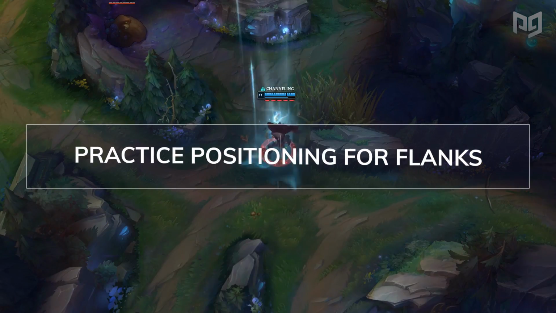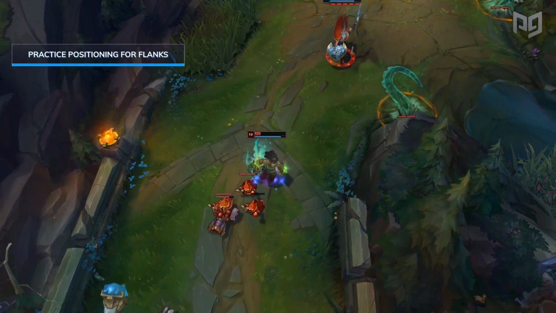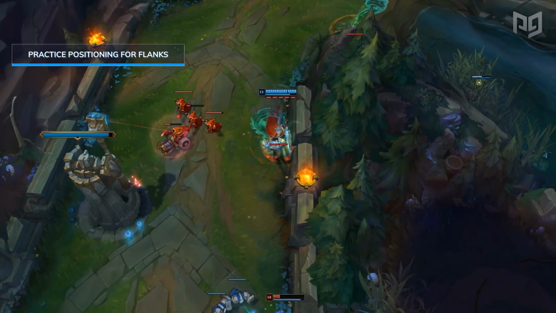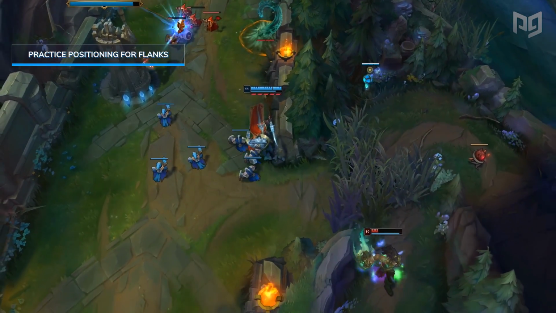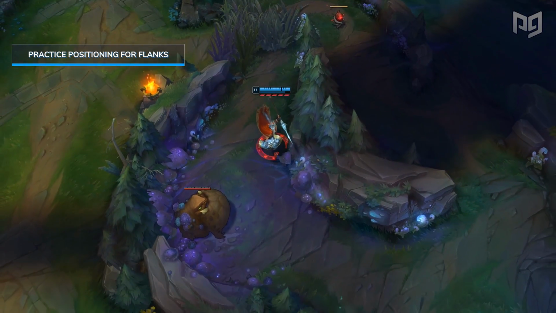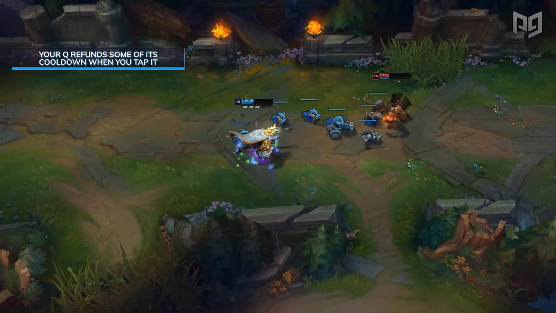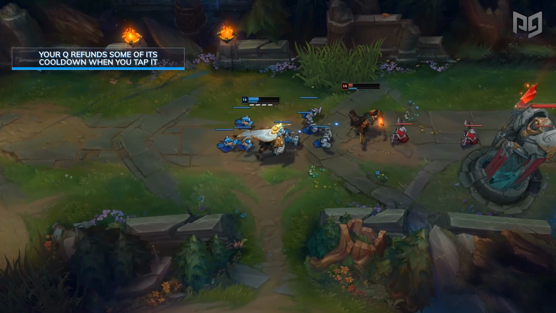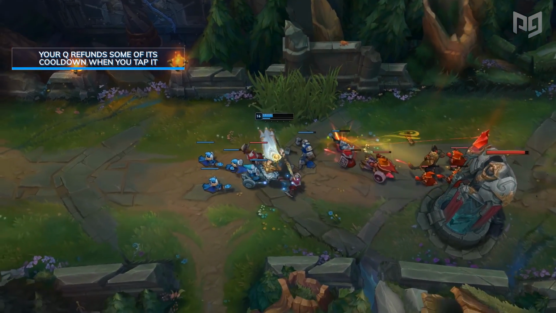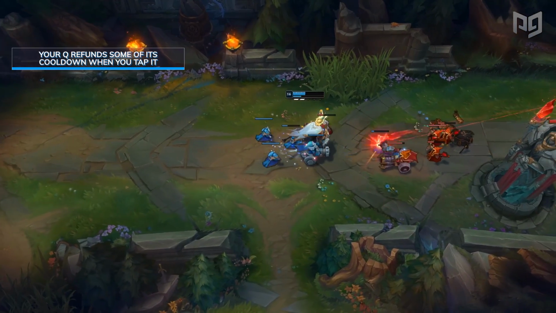Our next tip is practice positioning for flanks. You'll need to prioritize gaining vision and also using pink wards. Due to the nature of your ult, your best bet is to either engage head first or from the exact opposite direction that your team is chasing so that you can pincer opponents. And our final tip for Pantheon is remember that your Q refunds some of its cooldown when you tap it. If you think your fights will go on long, make sure to tap it rather than hold it. That way you can use it multiple times. Once your enemies are low enough to execute, then you can look to finish them off with a charged Q.